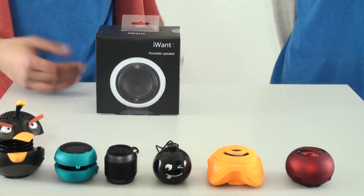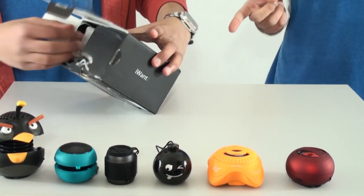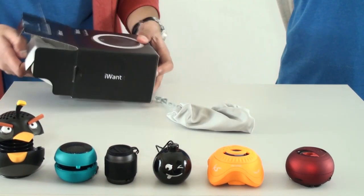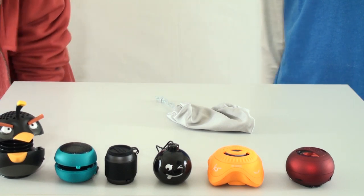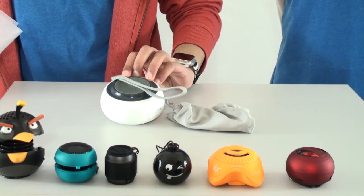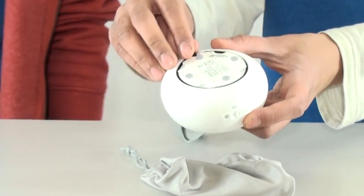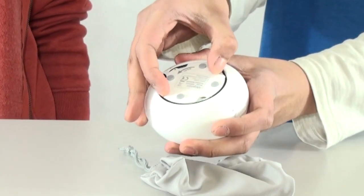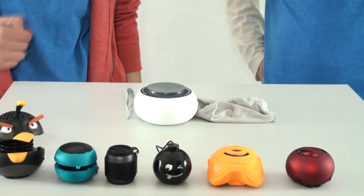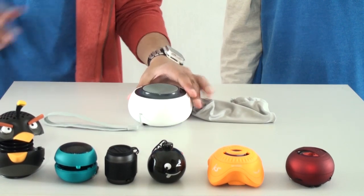Finally, looking at the I Want It portable speaker — this is the largest speaker in our selection. It's not rechargeable; you have to put in your own standard batteries, which is a downside. It retails for about 10 pounds, so you're not paying much, and for the size you're getting a lot for the money. It's widely available at Currys and PC World in the UK. The design is very nicely designed and build quality is very nice, though it's huge. It takes three triple-A batteries. Although the build quality is nice, it sounds like crap — not very loud for its size. So overall, not a great speaker.